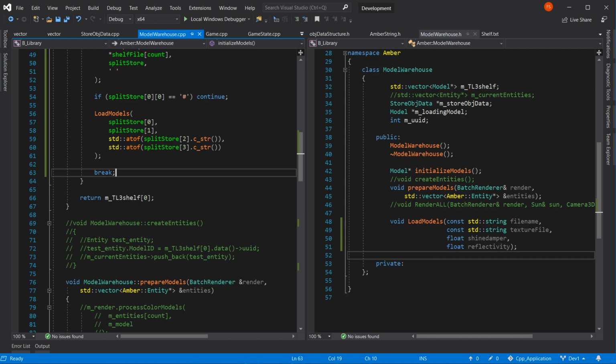I can't see why it has a problem with the second one. That doesn't make sense. Because I've protected it now with a guard.